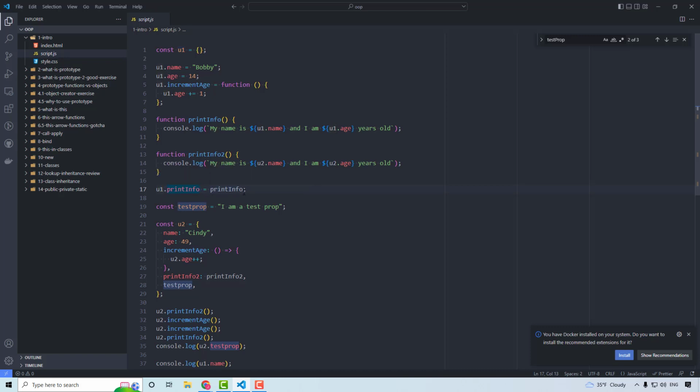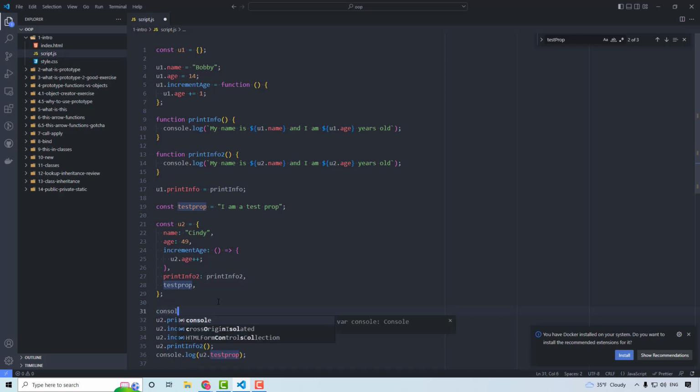But we're not adding it with the parentheses because that would call the function immediately. We want to wait and allow the function to be called when we want it to. So that's why we store it without the parentheses. So anyway, that is the user1. Let's go ahead and print that.